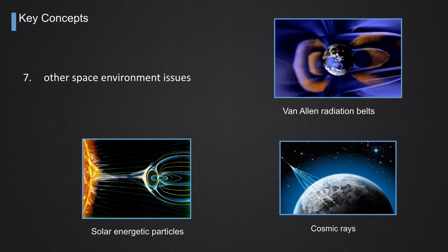We also have other space environmental issues, like the Van Allen radiation belts, where solar cells, integrated circuits, and sensors can be damaged by radiation. For example, solar energetic particles can damage semiconductors and dielectrics, like solar panels, microelectronics, or optical devices. And also cosmic rays, where ions or electromagnetic radiation striking microelectronics can damage them. However, I'm not going to go into detail on this, because typically these considerations are taken care of during the manufacturing of the components themselves, and we do not perform environmental tests on them in the laboratory in our case.